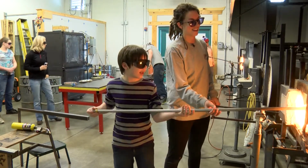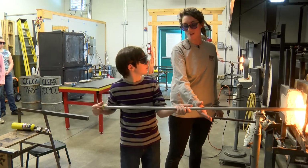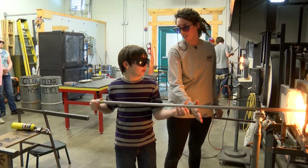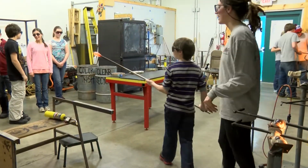Okay. Oh, I see what you're doing. Will this come out brown actually? No, not as long as you're not putting them on top of each other. You got the different sides, so you'll be good. Come on out. Go ahead in that last color. I see what you're doing and I like it.